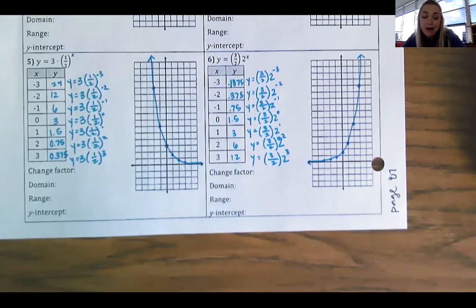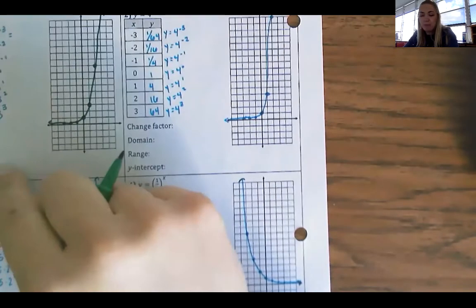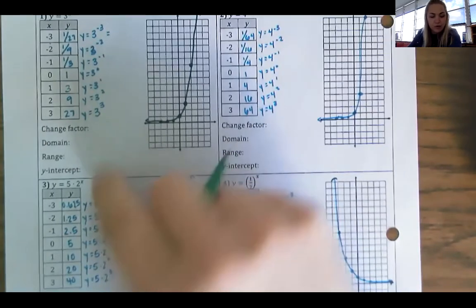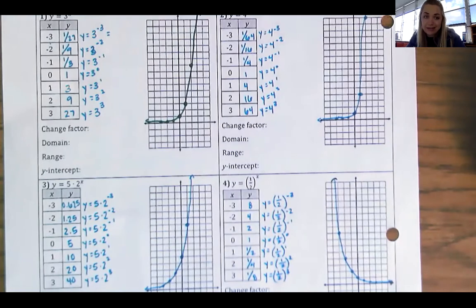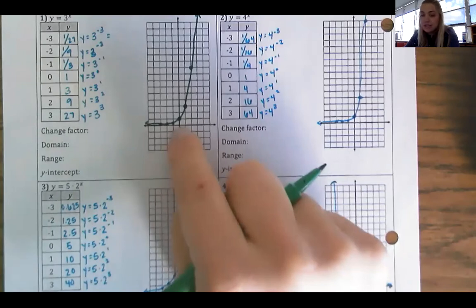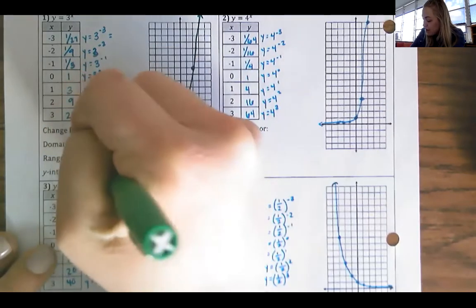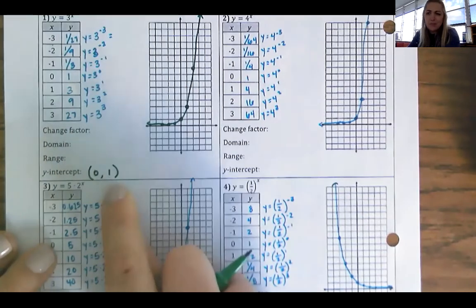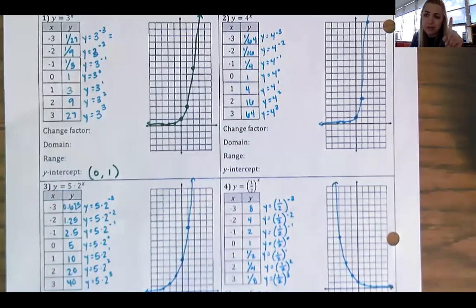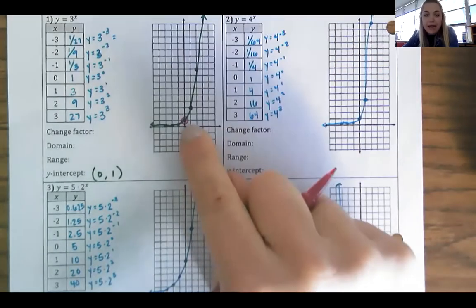Okay, so let's talk about what the y-intercepts are and what the change factors are. So if we look at number 1, the y-intercept is where this thing crosses the y-axis. So what is my y-intercept on this first problem? Well, that y-intercept is right here. That is at +1. So I go to the right 0, up +1. Another way we sometimes write that is often you'll just write the number 1. But for this one, I'm going to write an ordered pair. Okay, so you can see that y-intercept right here where it crosses the y-axis.